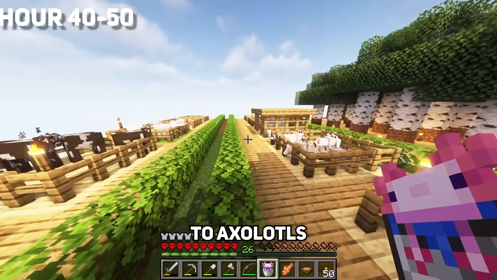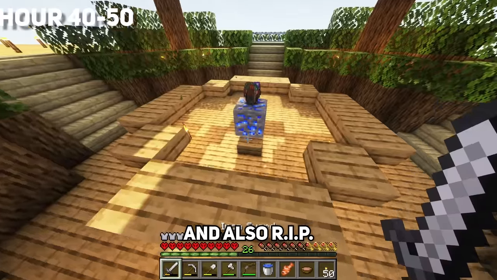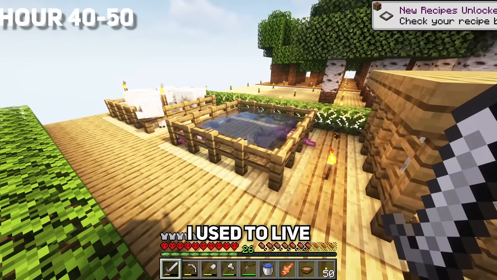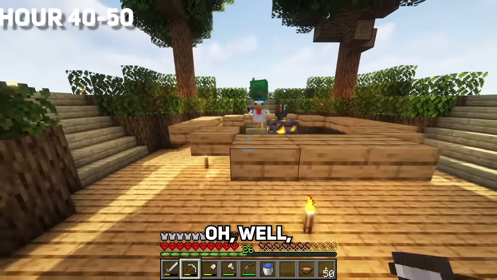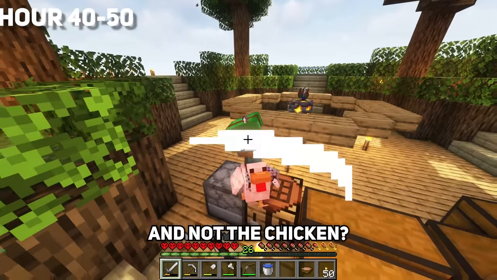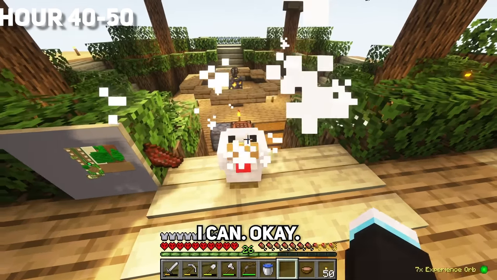I'm not used to axolotls at all in one blocks. Oh God, I love this newer version. And also RIP fish. I used to live in there, so I guess this will be for the fish. Oh, well, that's interesting. Can I kill the zombie and not the chicken? Let's see. I can. Okay, nice.